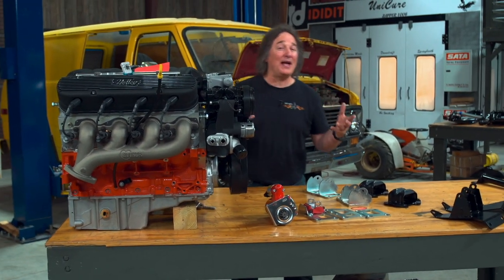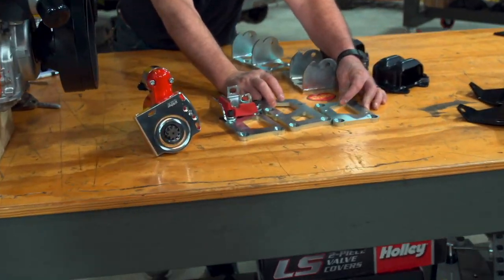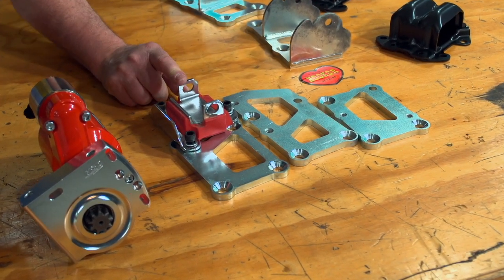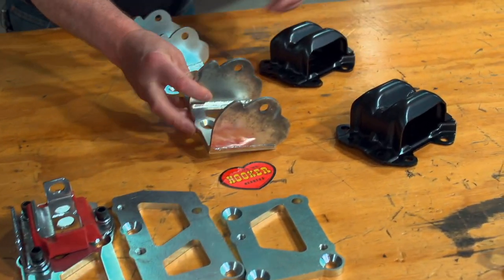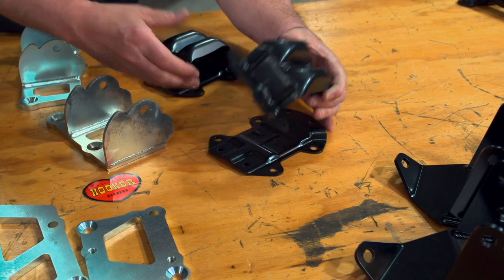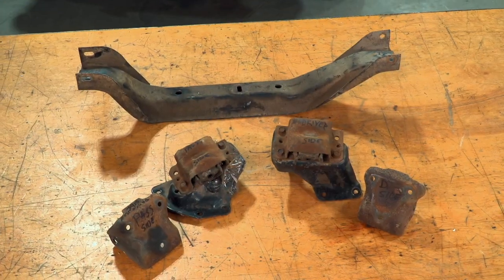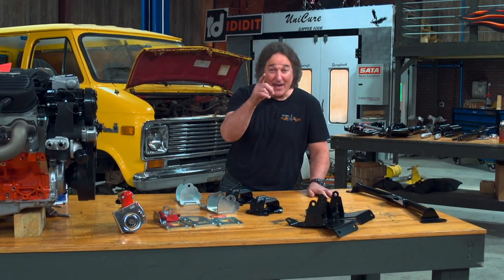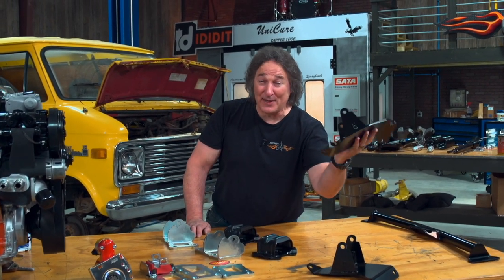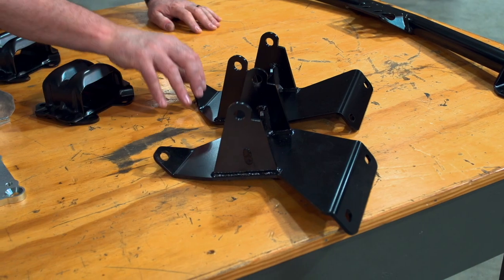Fortunately for motor mounts, Hooker has a whole line of engine mounts to allow you to drop an LS into just about anything. These are engine mounts for the LS that will allow you to position the engine up to three inches forward or back depending on which bracket you use. They also have a similar setup for the clamshell style motor mount, which is what that van is going to use. They've got the engine bracket, the cage unit, and the urethane insert - everything you need to literally bolt an LS into an early van, provided you use the engine pedestals from a V8 van. Square body Chevy truck pedestals are a completely different design and are not compatible - you've got to use those V8 motor mounts from a V8 van that you get out of a junkyard.